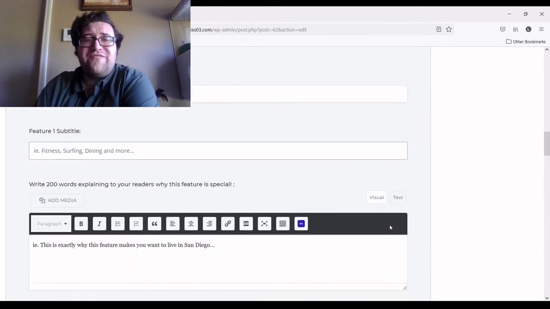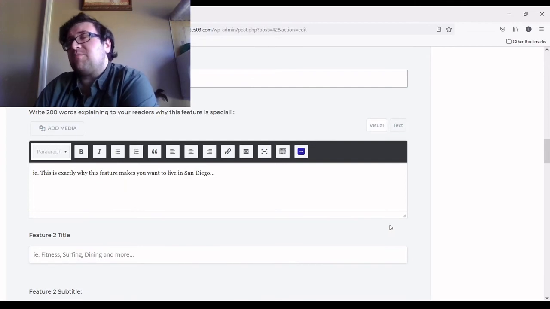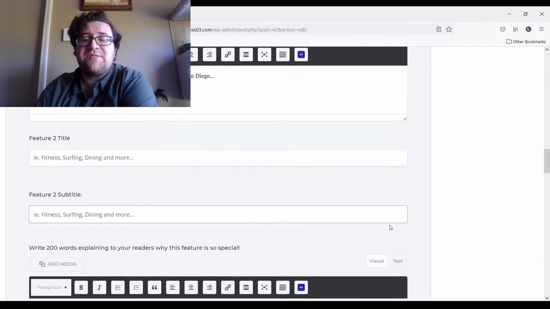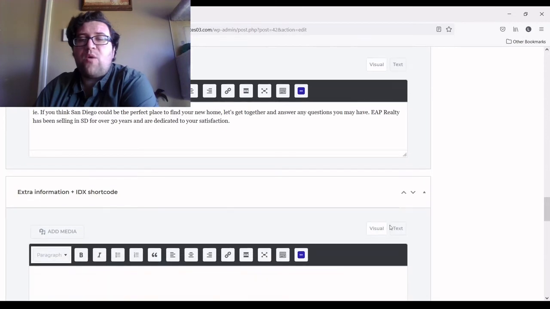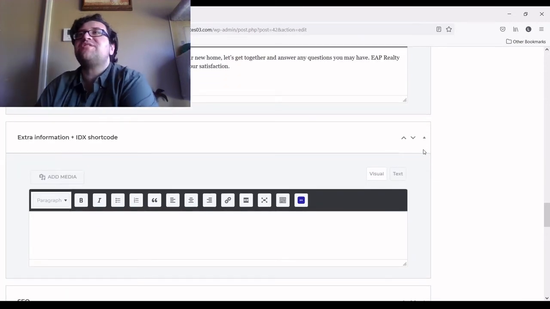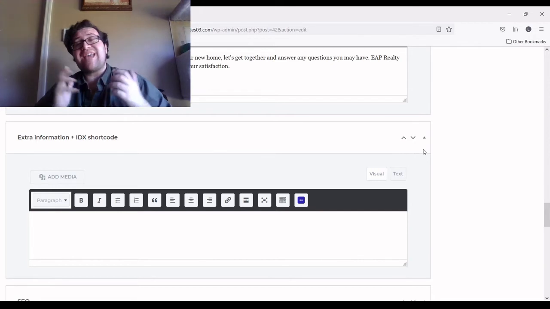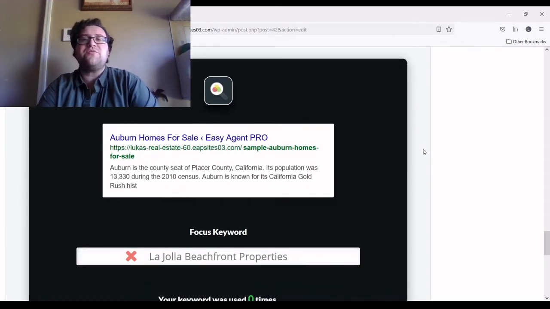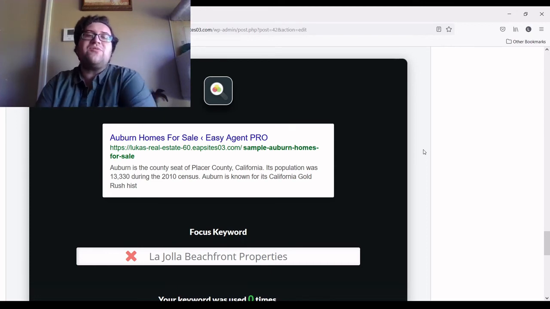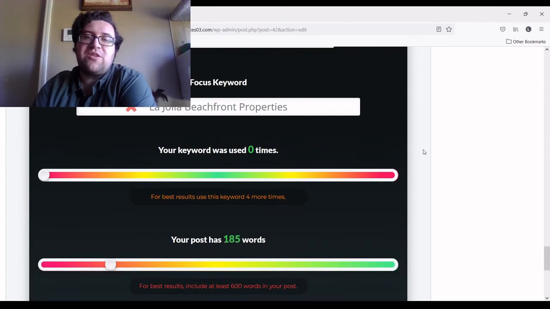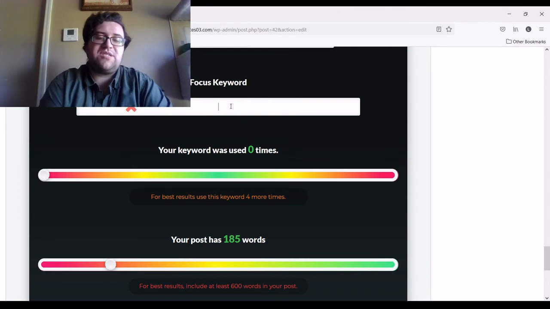As a general rule of thumb, no matter what you're working on, whether it's a blog or a farm page or anything else, you want to aim for about 1 to 1.5% of the actual post to have the keyword in the word count. So a lot of times, whether you're using a lead site, which is EasyAgentPro's website, or your own website, like a WordPress website that has Yoast as an SEO guide, you'll get this stuff down here, which will tell you about your keyword, it'll tell you about your word count, and you'll actually be able to input your keyword to see how you're performing.